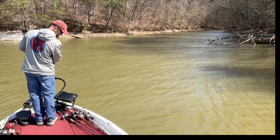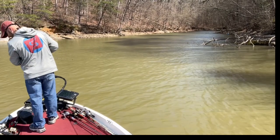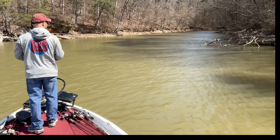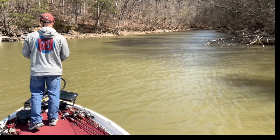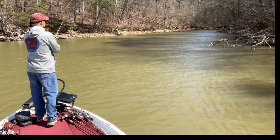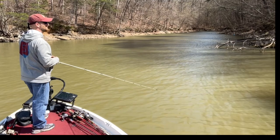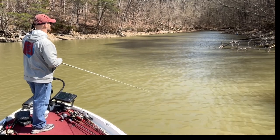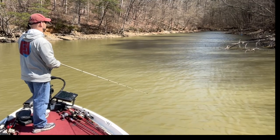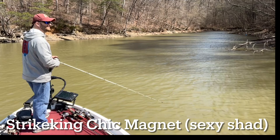With high, dirty water, I like to throw loud crankbaits or spinnerbaits or chatterbaits, something that will send off a pulse or a thump or a rattle of some sort to attract the attention of these fish. It also helps me to fish more efficiently and quickly narrow down places that have fish and areas that do not. Anytime you encounter structure on these pinch point areas, make sure to fish them thoroughly. Throw a jig in there, a shaky head, or hit it with several angles of your crankbait, spinnerbait, or chatterbait.